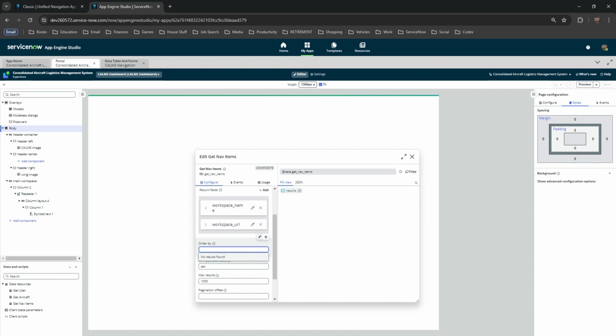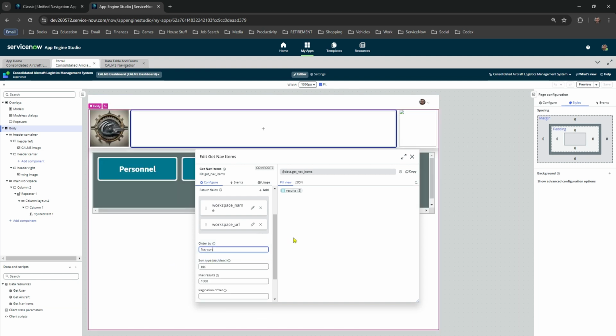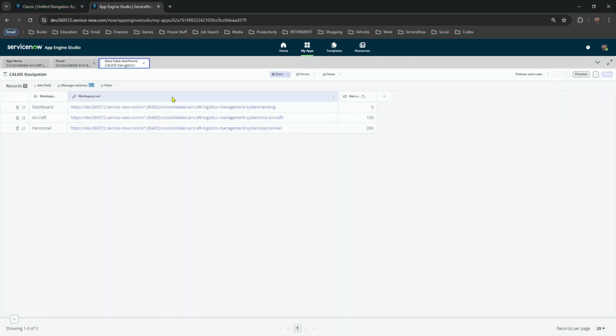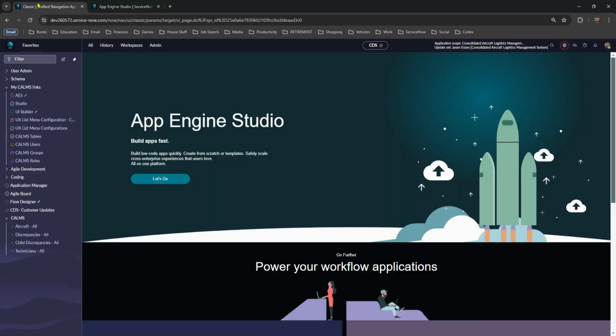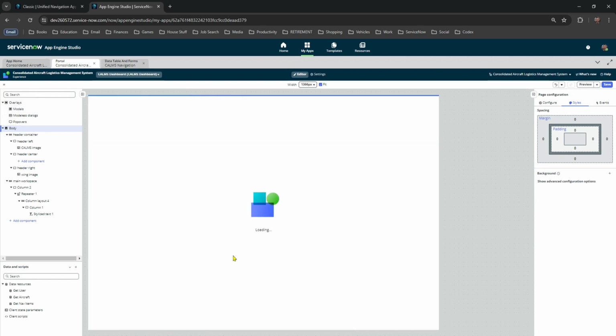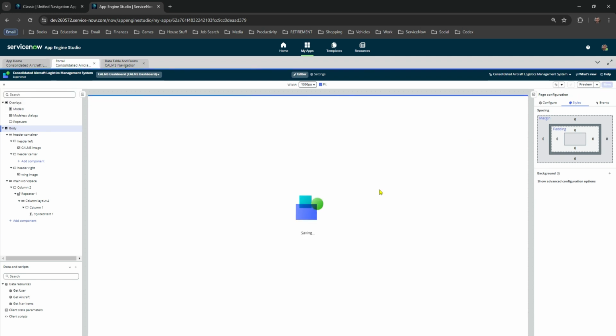And what did I call it? Nav sort. There we go. Okay, we need to make the dashboard 1 then. Dang it. Okay, let's reload this. Fine.